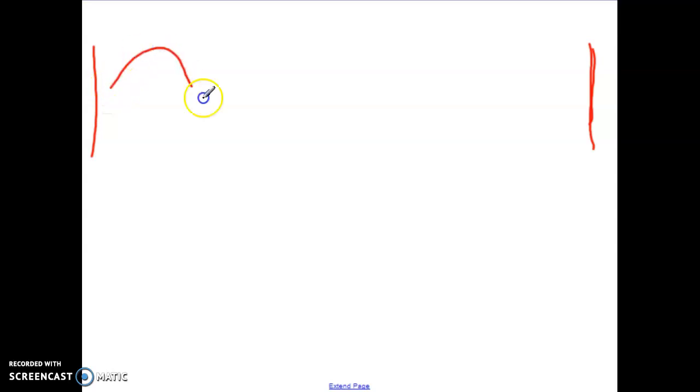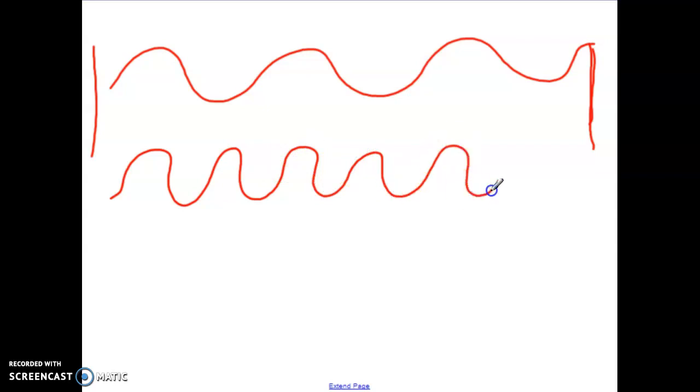Let's say we have one energy wave that's traveling like this, and we have another one traveling like this. So a wavelength, remember, is crest to crest. And frequency is essentially looking at how many wavelengths are able to go in that specific distance.